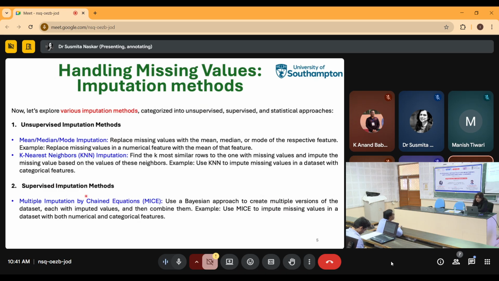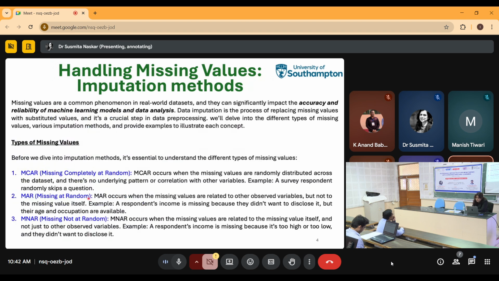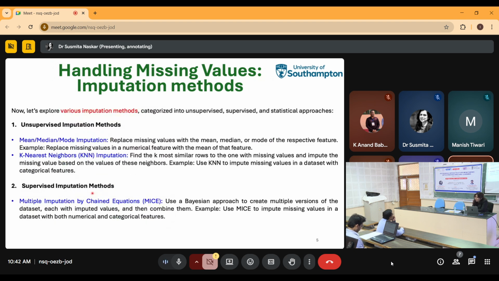Now if you look into the other category, which is called supervised imputation, it also has some divisions or subsets. The main one is multiple imputation by chained equations, which we call MICE. What MICE does is build a conditional model for each feature with missing data, and then iteratively impute it and repeat the whole process to create multiple completed datasets. We then pool the results, with imputation uncertainty properly reflected. This is very good for MAR, that is, missing at random, and for mixed numerical and categorical data, but not for compute-intensive cases.